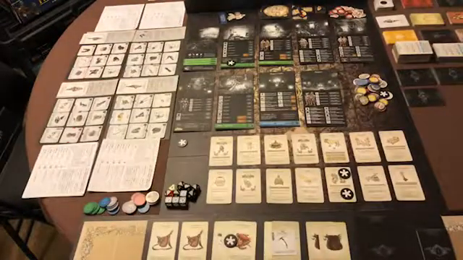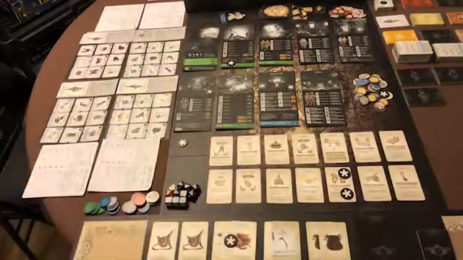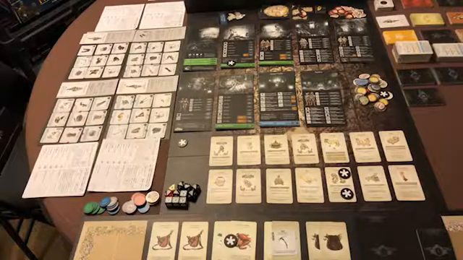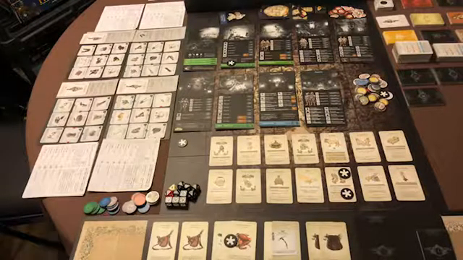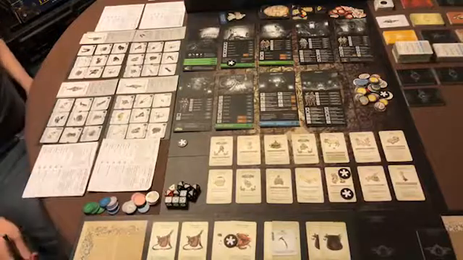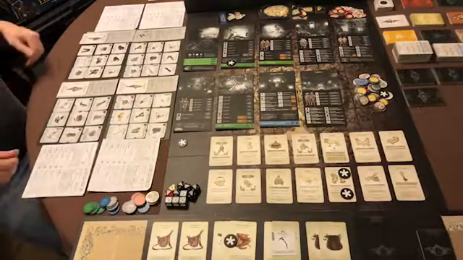All right, so first is setup, which I've already done. I've already shuffled and drawn a settlement event. We got everything out, and I've already removed any temporary tokens, if any existed. So next we do Survivor's Return. During this, we want to remove any damage to armor and to health on everybody.